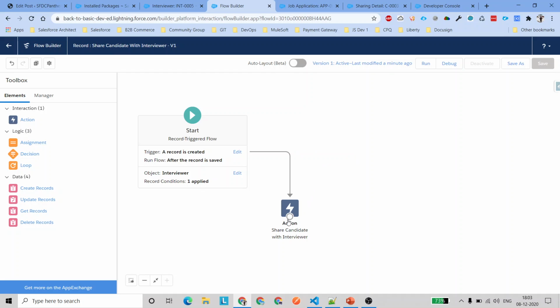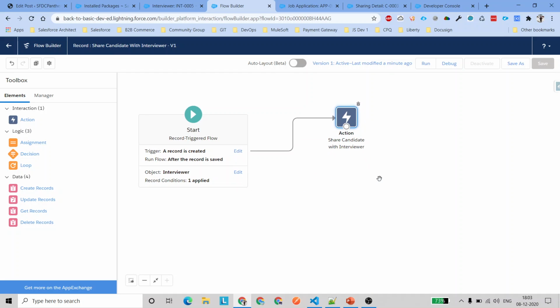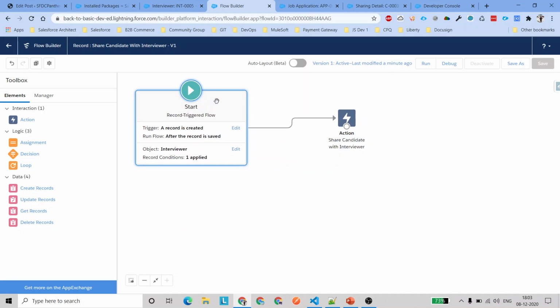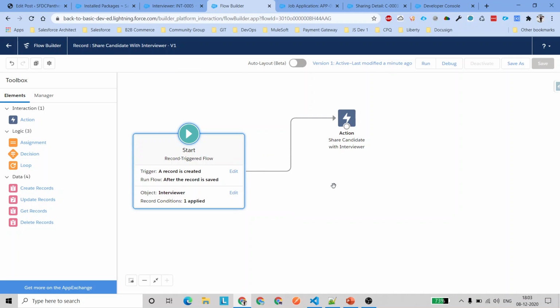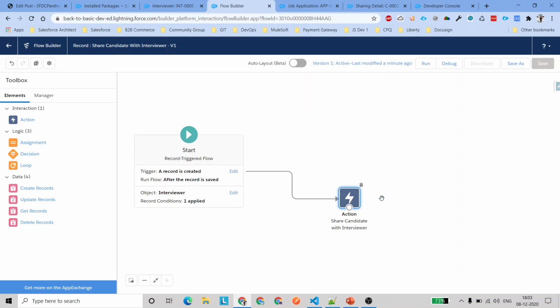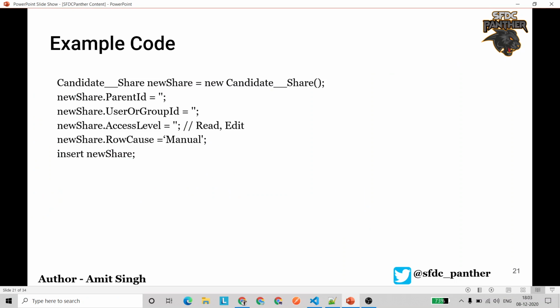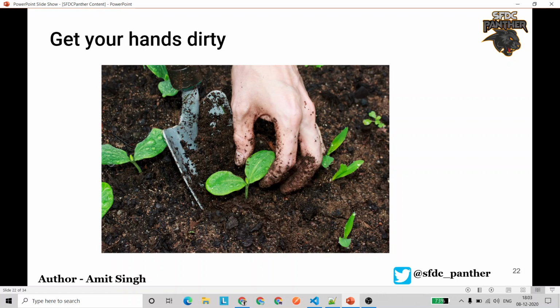That means the admin can work on that solution. So every time you try to go for a solution for any problem, try to see if you can resolve it with the declarative tools that you already have. So this was it, and we already have that demo.